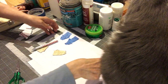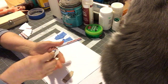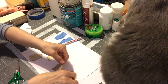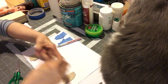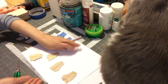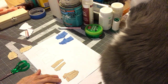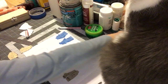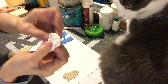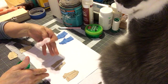And I have another one, if not Mr. Neko got it from me. Here it is, okay. So here is back, here is front, and let's see, here is back, and here is front. Oops. Why did I cut it? Because for this little pair of bloomers, whatever you want to call it, I mean, it could be anything, okay? I want them a little bit bigger, but I don't want to have to put a pattern for everything. I can adjust it this way, okay?